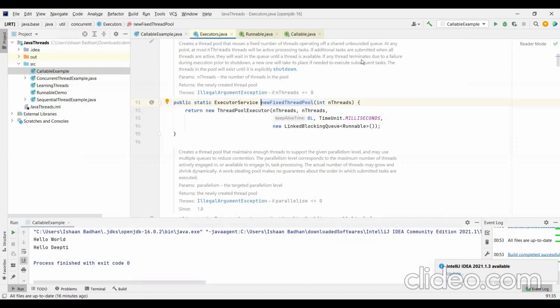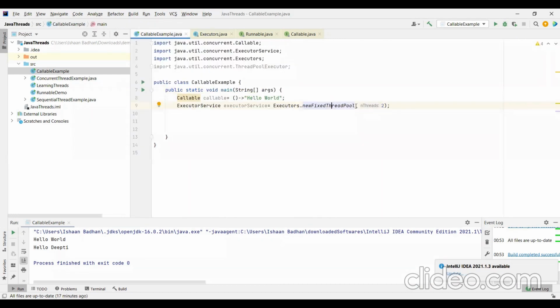If any thread terminates due to a failure during execution prior to shutdown, a new one will take its place if needed to execute subsequent tasks. To exit the thread, we can call the method shutdown. We will see that here.